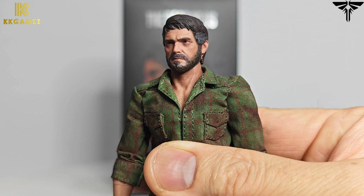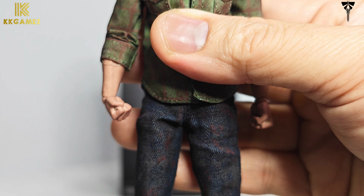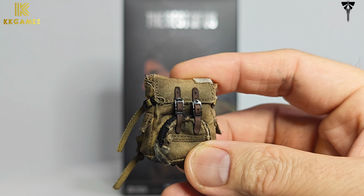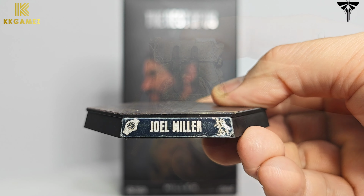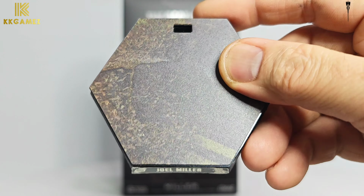LIMTOYS has experience in game products like Red Dead Redemption and Resident Evil. Joel's back looks like a replica from the game. The base stand has the label Joel Miller, with a top design of a street.